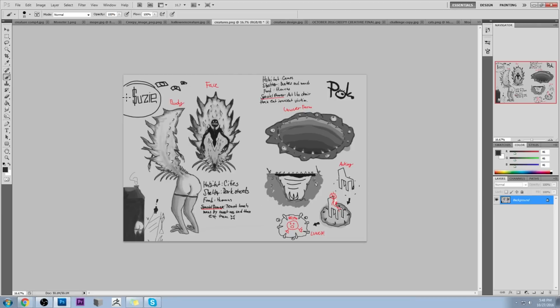So this creature's name is Susie, and not just Susie, Susie with the money. Look at that money. And the face looks like this. It's like this really, really creepy creature. You've gotten rid of the nose, you kept the eyes, and you've given it that Jack Skellington mouth, which gave it that creepiness. This freaks the shit out of me, because the mouth is just so out of place.